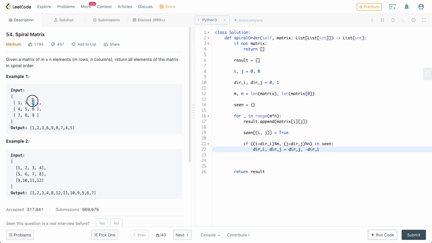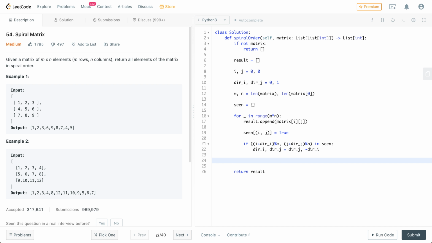The logic is that, let's take a step back. When we say that we have to go from left to right in the beginning, we've done that. Then we go from 6 to 9, which is top to down. But after we're done with this top to down, we need to make sure that we're going from right to left rather than left to right. If we don't update the negative value, we're going to go to the rightmost value, and then it's just going to go recursively from there. But we don't want to do that. We want to make sure that we're going from right to left now. And when we go from right to left, the next thing is not top to down, it's bottom to up. So basically you're updating those values accordingly, and that's where this negative thing comes into play.